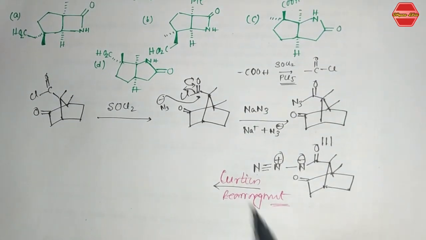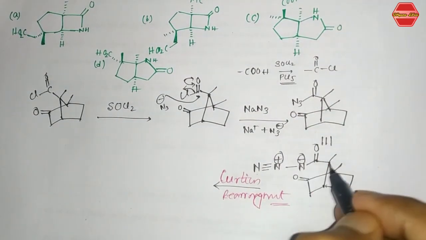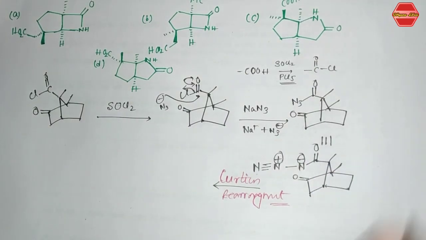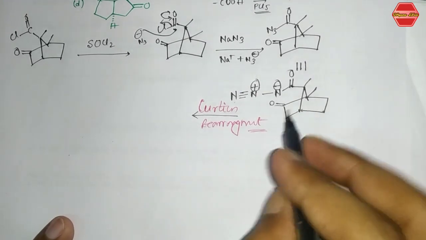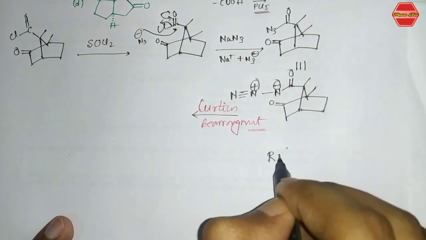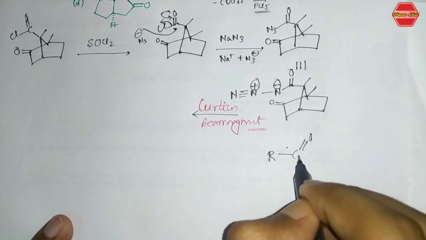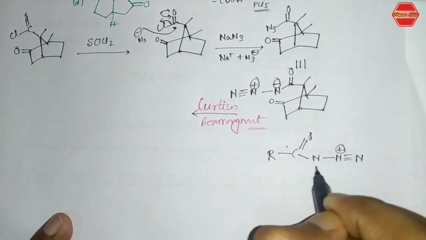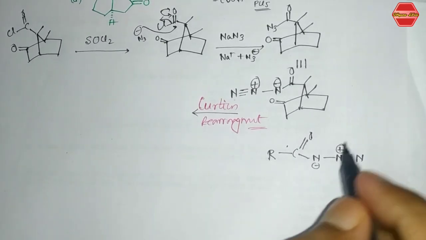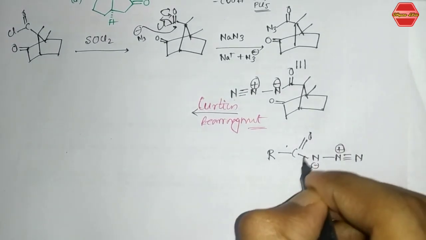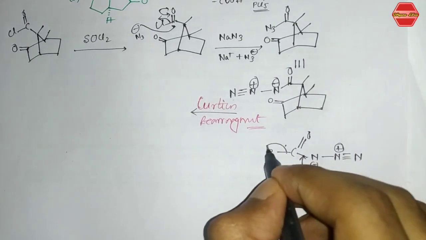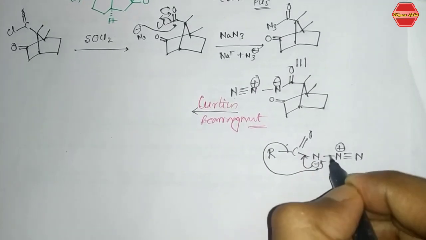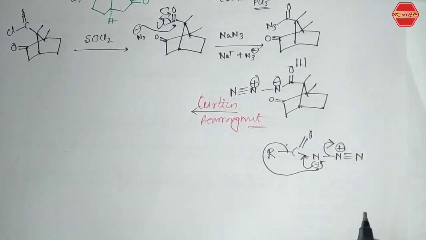Now how this rearrangement takes place: I will show you here in a short way. If the bonds look like this, that is N triple bond, and here is a plus and here you have the negative charge. Now see, these bonds go over here and the R with its bond pair electrons migrates to this nitrogen, and this N2 leaves from the system directly.